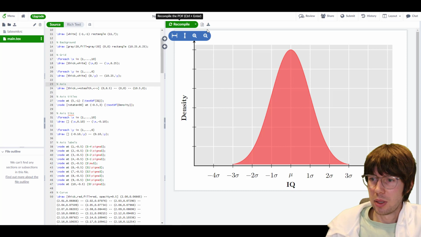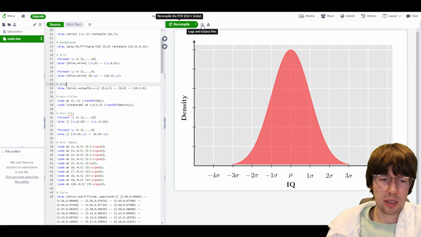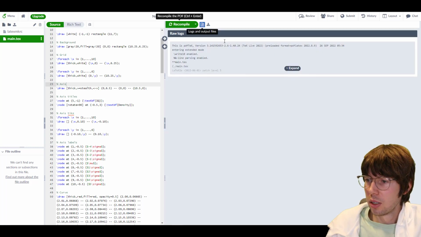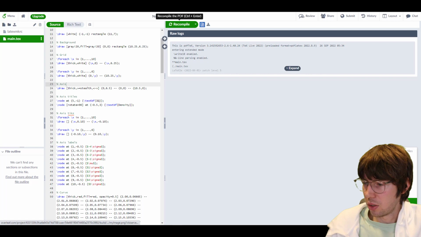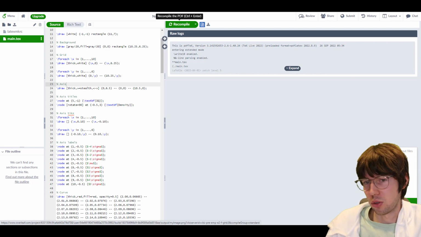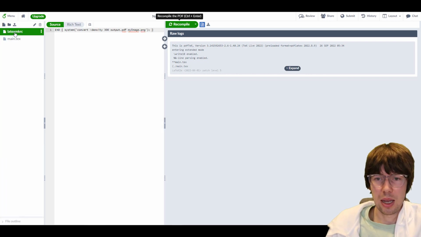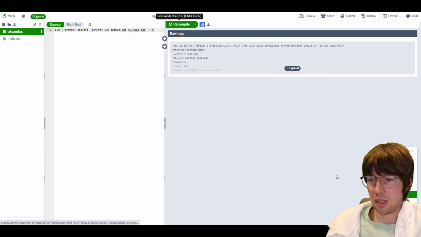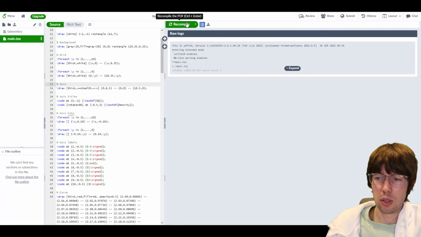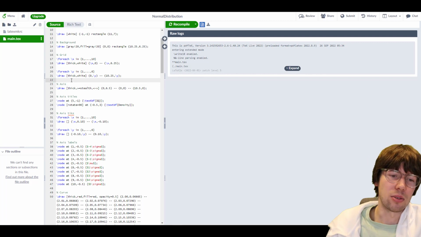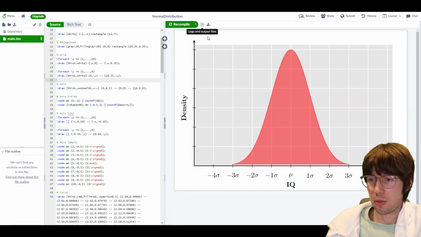Very nice. But then now click here on log and output files. So yeah, this is specifically for Overleaf. You can click here on other logs and files, and now you can download it as a PNG. So this option wasn't there before. This option is gonna appear because we made this LaTeX mkrc and put in that snippet of code. So now you can get it as a PNG additionally. So you can put it in an email or in a Word document or whatever.